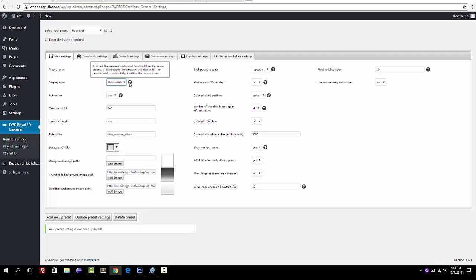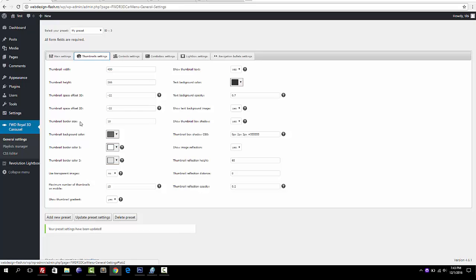There's a tooltip here that explains what this does. And on the thumbnail settings, let's change the border color. This is a gradient. Let's go with white.